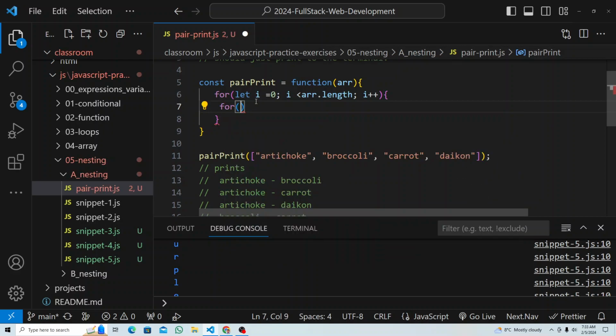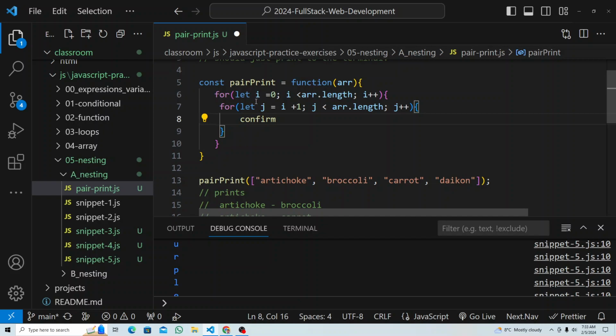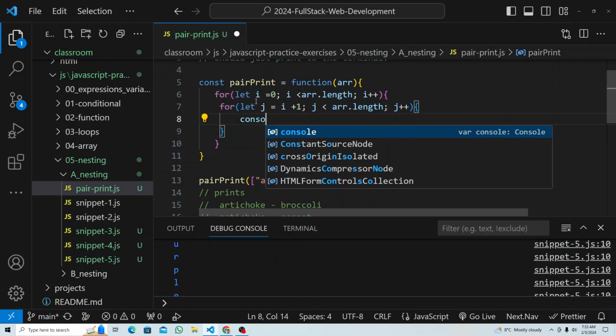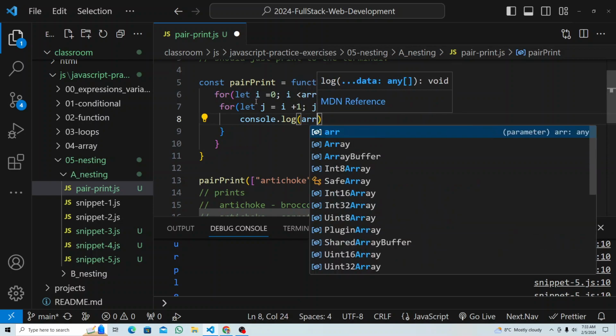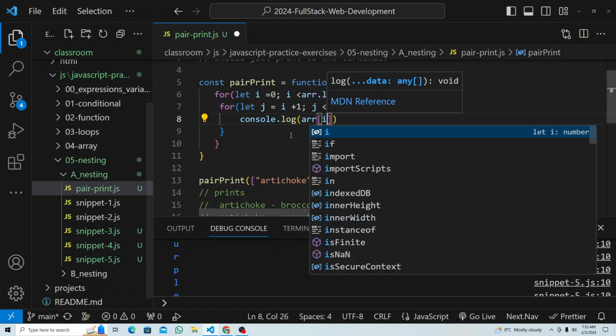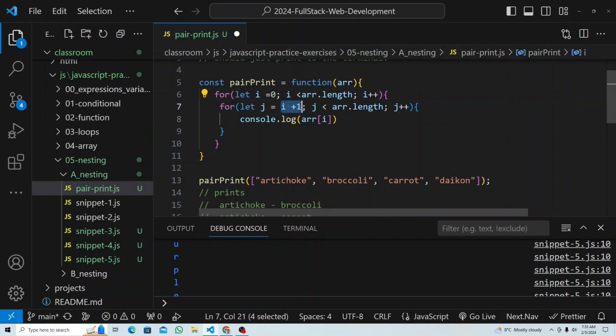This time let j equal to i plus 1 to make things unique, and j is less than array dot length, j plus plus. Now console.log first array i, right? So for let's say index 0 and 1. Here is 0 plus 1 is 1, right?